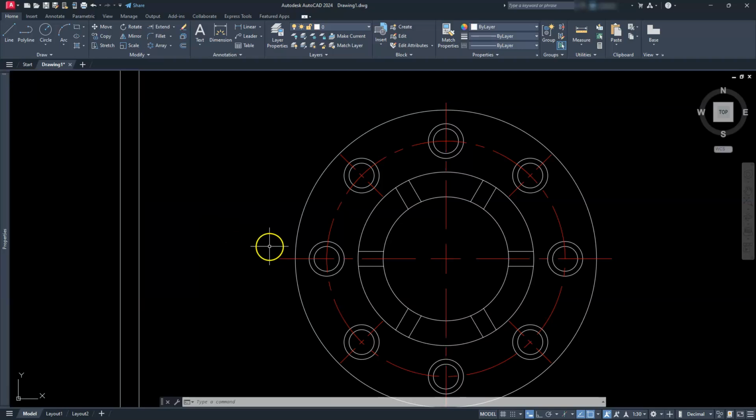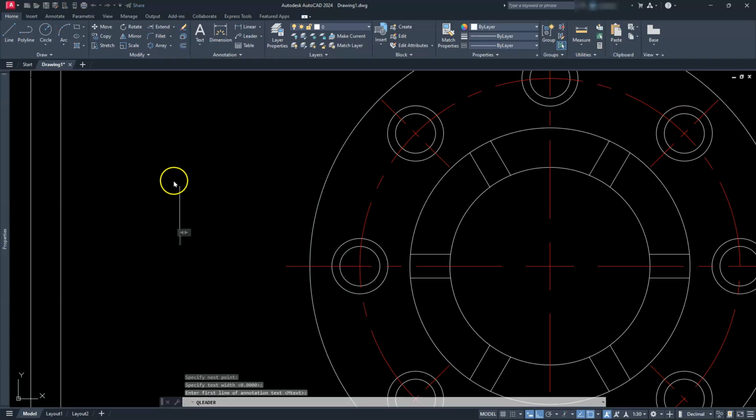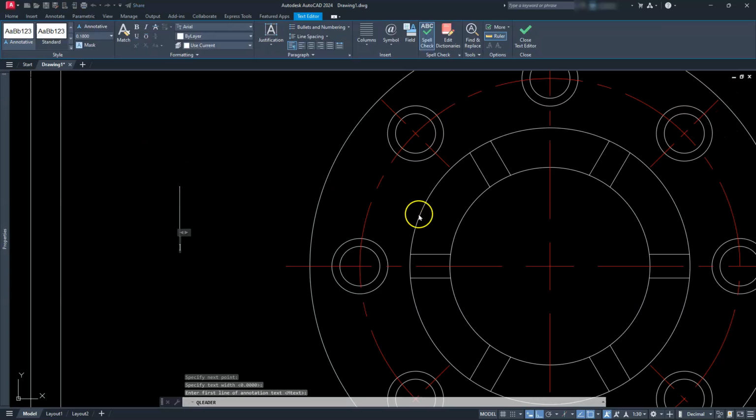I'm just going to go ahead and use a quick arrowhead on the end of this one. And the way that I'm going to do that is with a quick leader. So I'm going to type in QL, enter. I'm going to click here. Let me go and turn my ortho back on. I'm going to come down this direction here, hit enter, and then hit another enter, right? And let's see if it's going to populate a center mark for me. Oh.